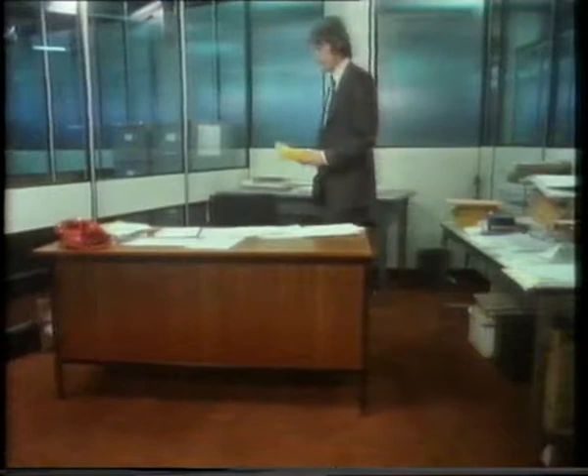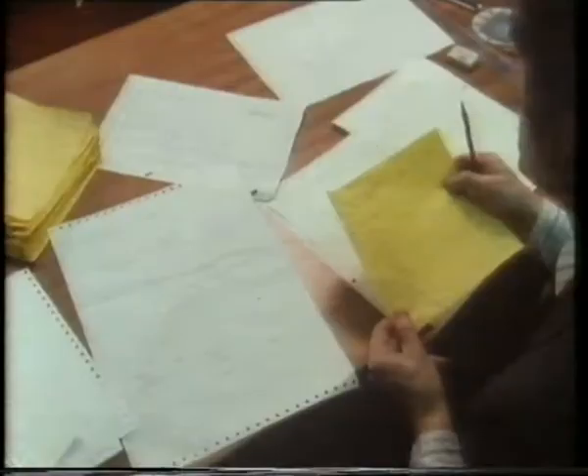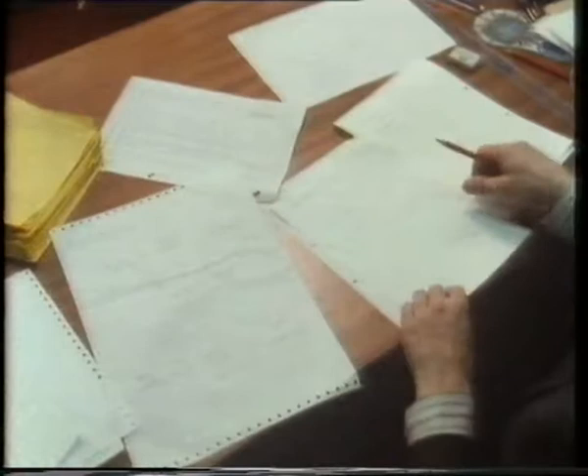We'll follow him through all the important stages as he analyzes the existing system and specifies the requirements for a new computerized one. The first thing I did when I started on the clock department project was to sit back and gather my thoughts. I spent a day or so deciding how I should approach the study, planning what to do, deciding who I should talk to, and also collecting together a few details which I already knew about the clock department.